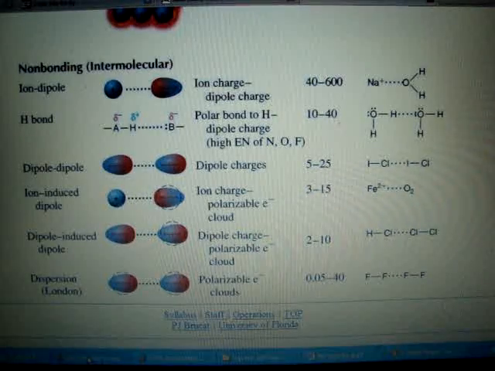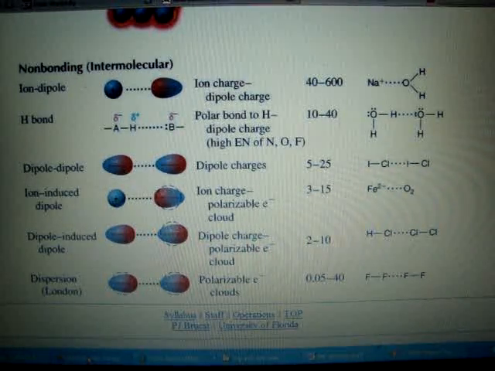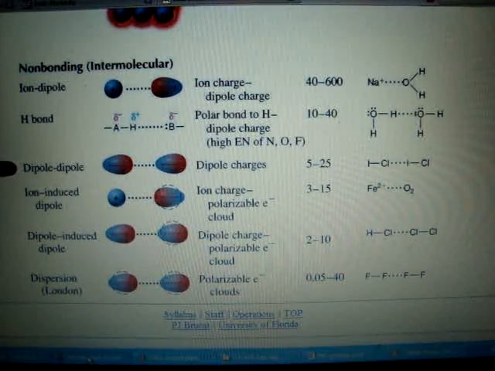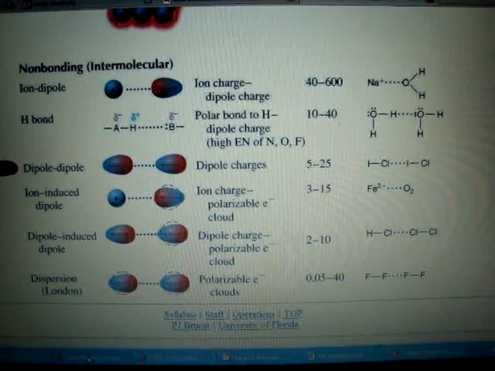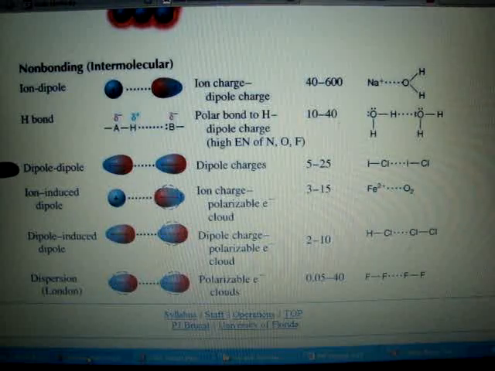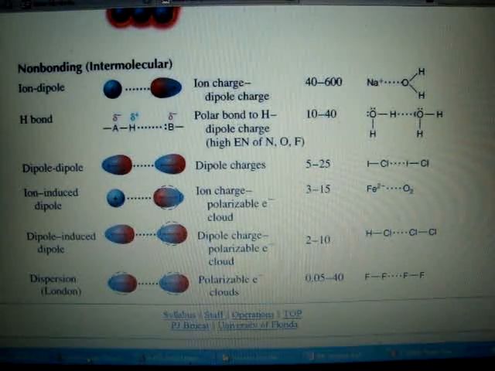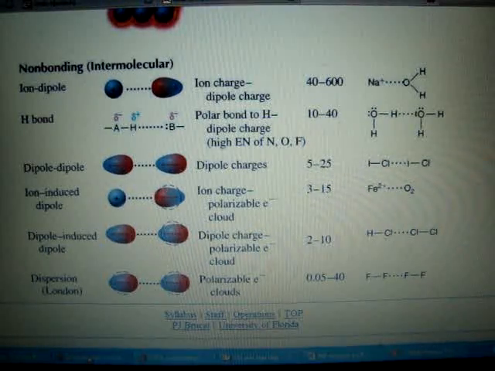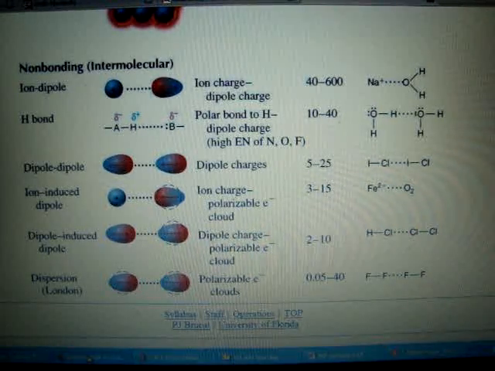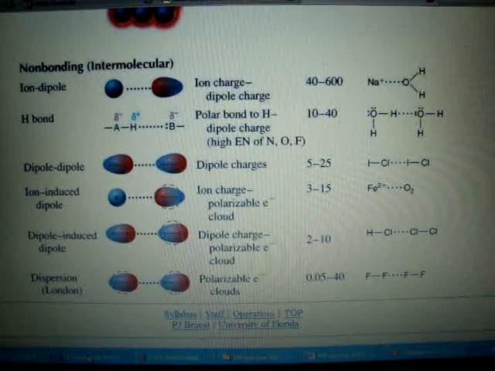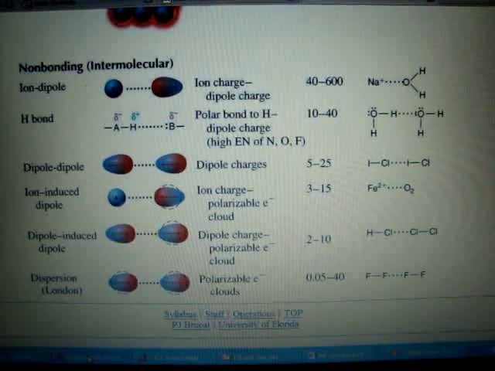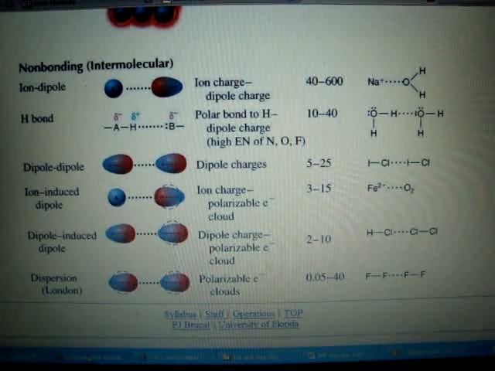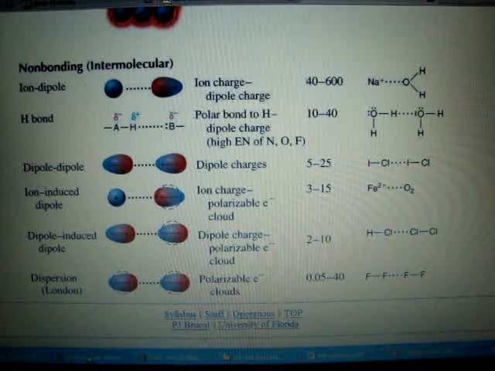The second type of intermolecular force is the dipole-dipole interaction. These forces occur when molecules have polar bonds that attract each other due to alignment of positive and negative charges which are adjacent to each other. The third type of intermolecular force is hydrogen bonding, which is a subclass of dipole-dipole interactions. These are the bonds between a hydrogen atom of one molecule and either a nitrogen, oxygen, or fluorine atom, or a lone pair from another molecule.